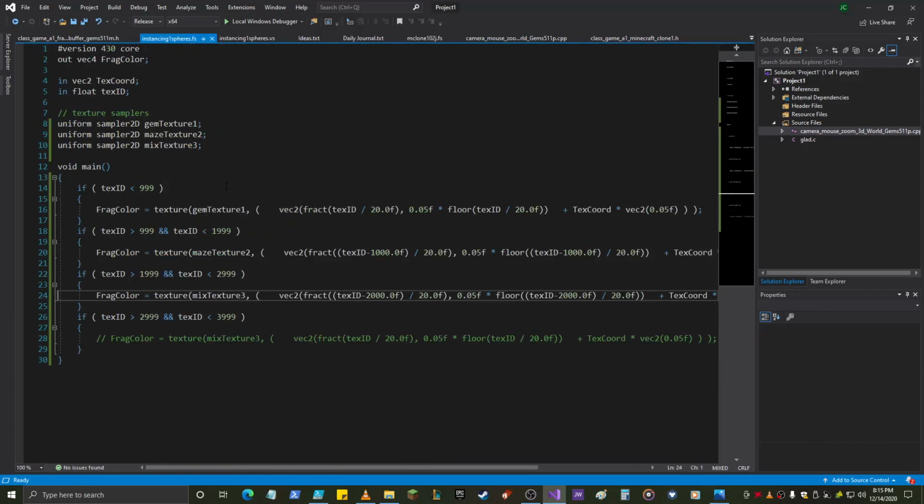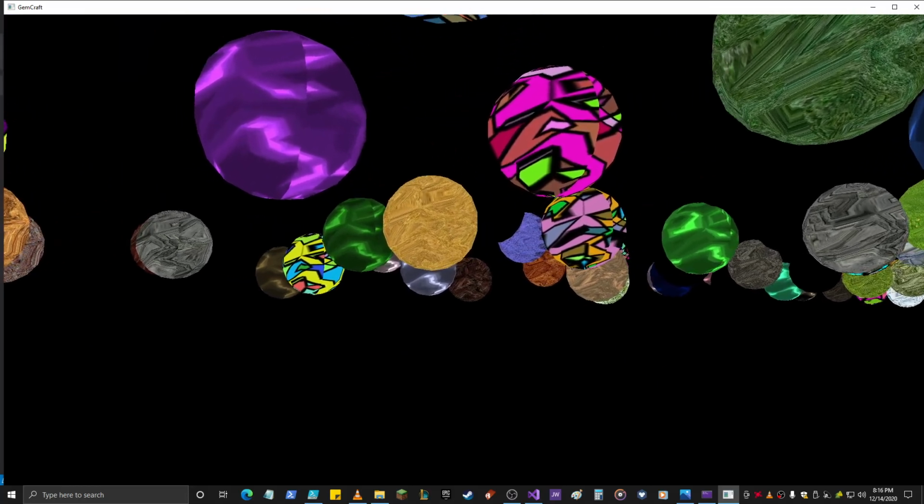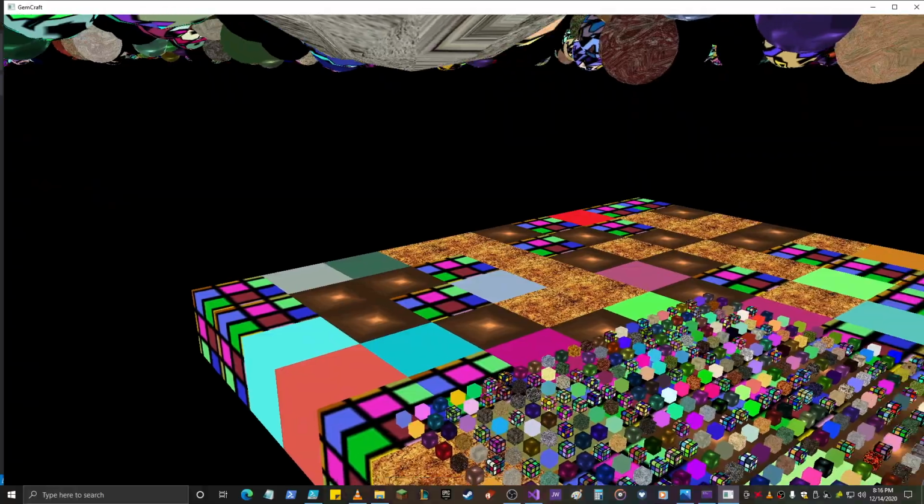And so I piggybacked onto the text ID, and it's only one float, but I only needed 400 for the texture. So I used the first 400 to calculate the texture ID, and then I figured, okay, how can I add more? And it's in base 10, so I had to add thousands. So I add 1,000 or 2,000, or 3,000 based on the other texture. If it's less than 1,000, I just use the texture as normal. If it's 1,000 plus the 400, then I subtract 1,000 and then divide and get the texture. And the same thing if it's 2,000, and so on. And the same for the third one, which I haven't implemented yet, which will be just the color and all that fun stuff. So this is what makes the spheres have the maze, the gem, or the actual mix texture. And as you can see, this is really cool stuff.